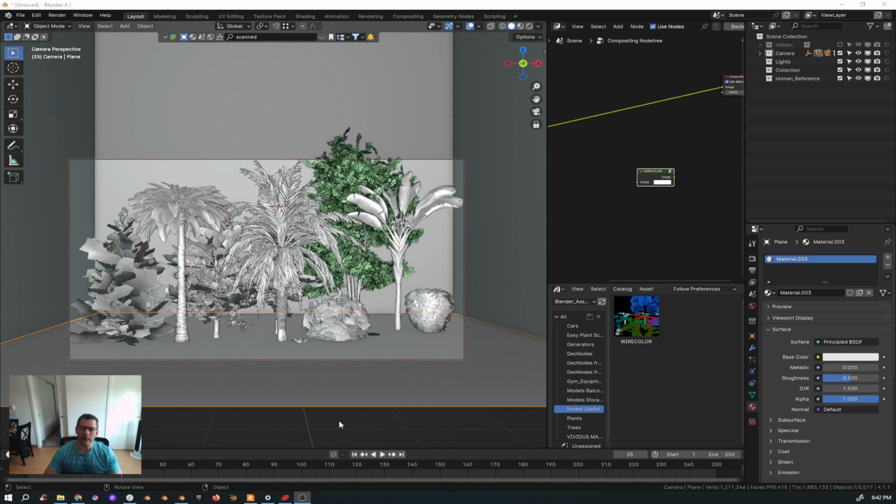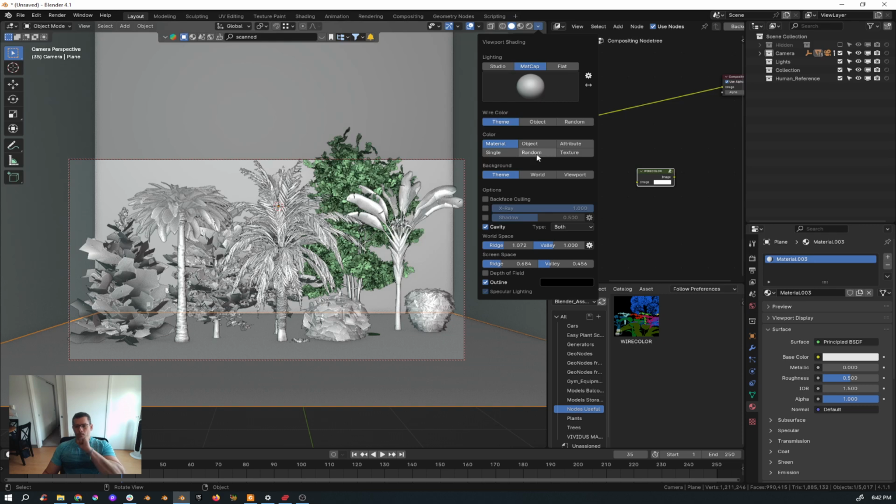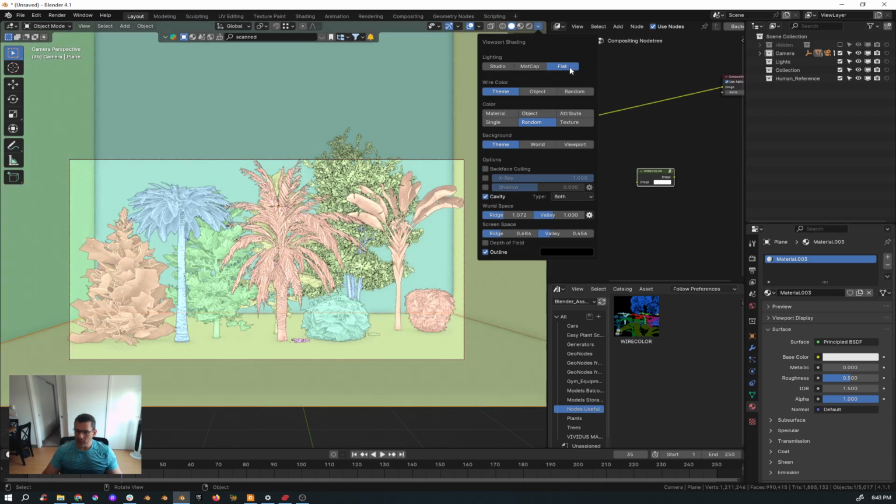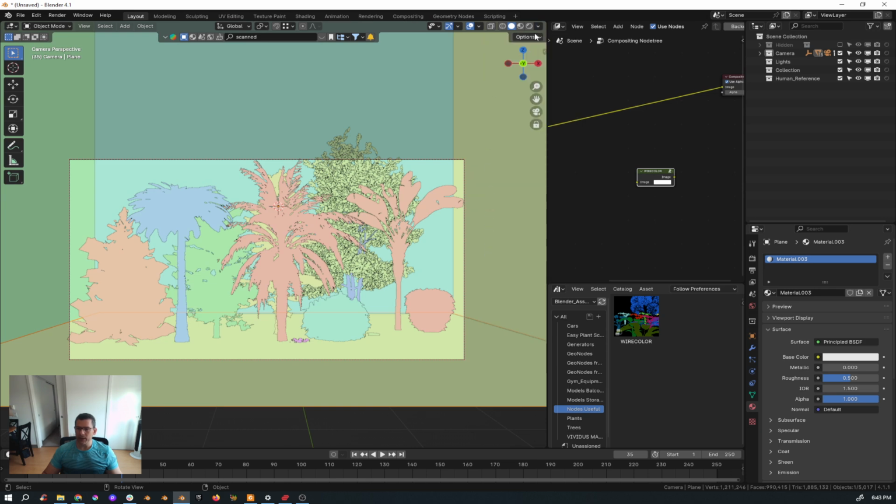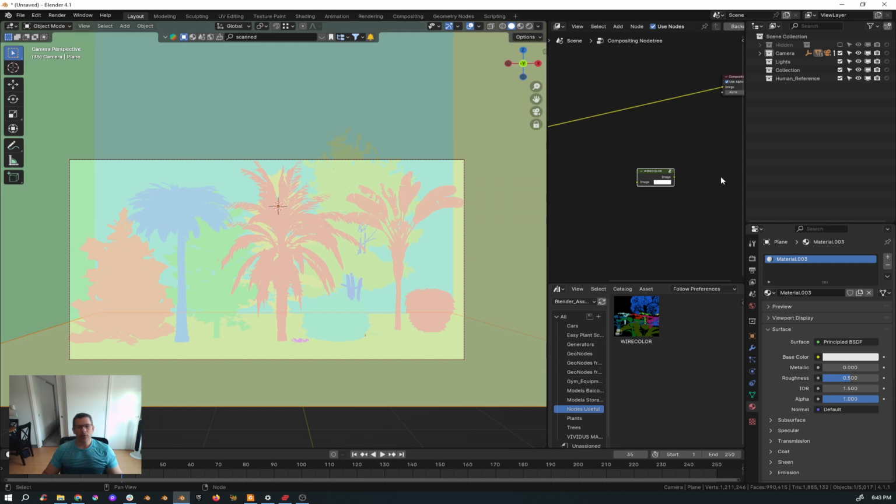I figured out that I would be able to get that in Blender using this process that I'm going to show you right here. I usually got what I wanted in terms of colors using random, and then flattening the whole thing, removing cavity and also removing the outline. Great, but these random colors don't give me control over the colors, and they also don't give me the alpha passes.